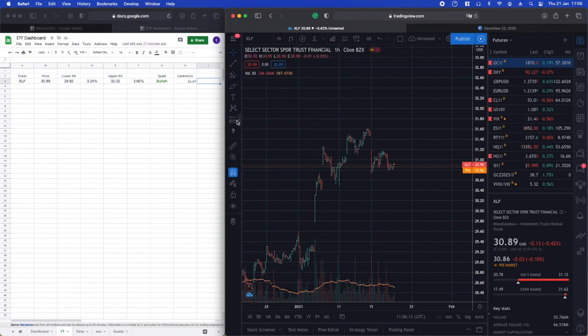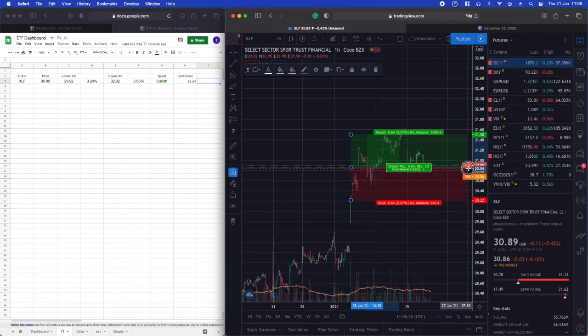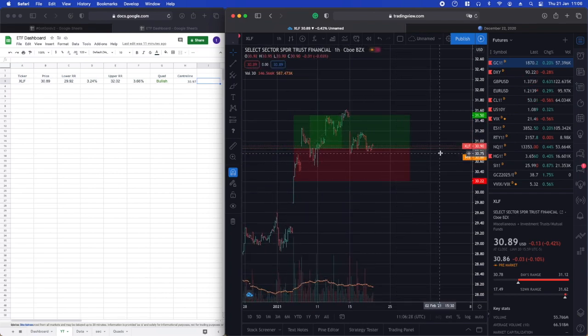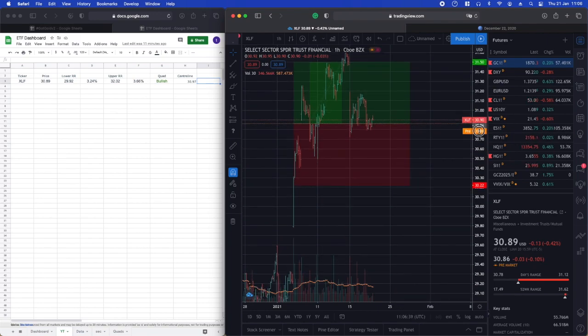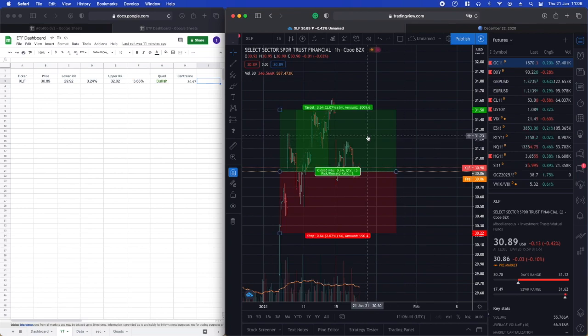So if I come down here onto this measuring chart, I want a long position, because we're bullish, a long position. And if I just stick this anywhere and make it a bit larger, this red line here, that's the closing price from last night. And this is the pre-open price. So this could move as we head into the open. We've still got a few hours yet for the US Open for me here.